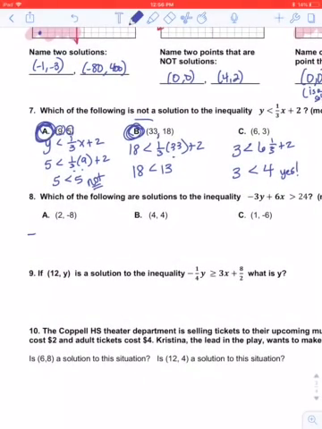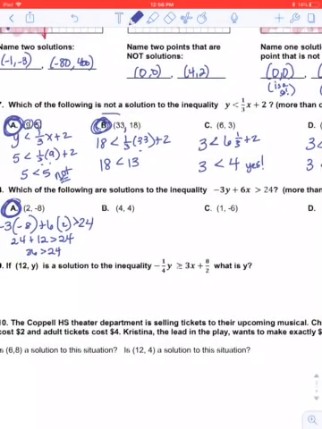So I'm going to plug this in. I've got -3 times the y, so in this case it's -8, plus 6 times 2 is greater than 24. You'll notice I did not change this to slope-intercept form because I really don't need to. I only need slope-intercept form if I'm graphing and I need to see the slope. In this case, I'm just doing math. It doesn't really matter if I see the slope or not. So in this case, 36 is greater than 24, so it is a solution, and the question is asking for that. So A will be one of my answers.